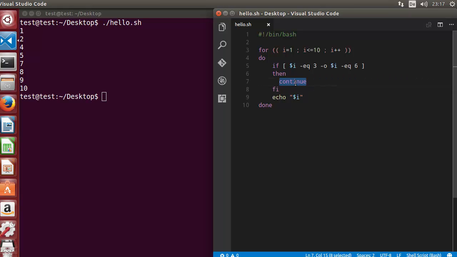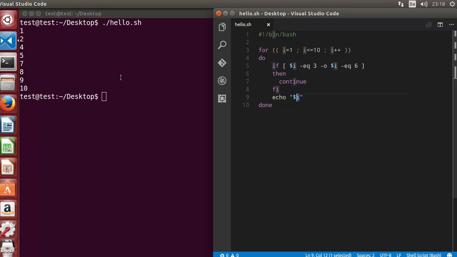What it means is, whenever your script sees this keyword in the loop, whatever comes after this keyword will be skipped. For example, this echo statement comes after the continue keyword, so it will be skipped and your program will go to the next iteration. In the case of 3, the continue keyword is called, so the echo will be skipped, which means 3 will not be printed.